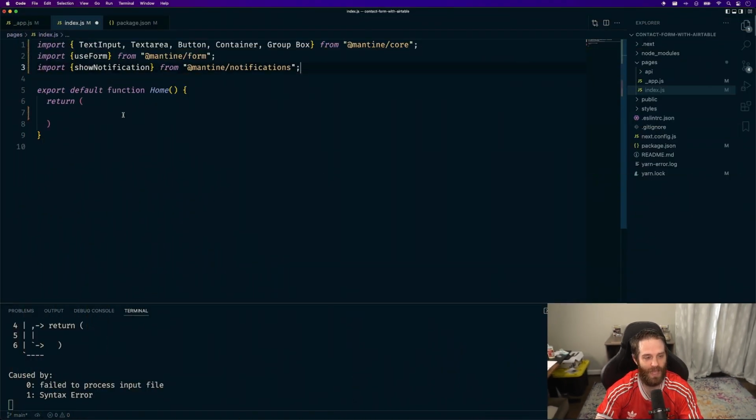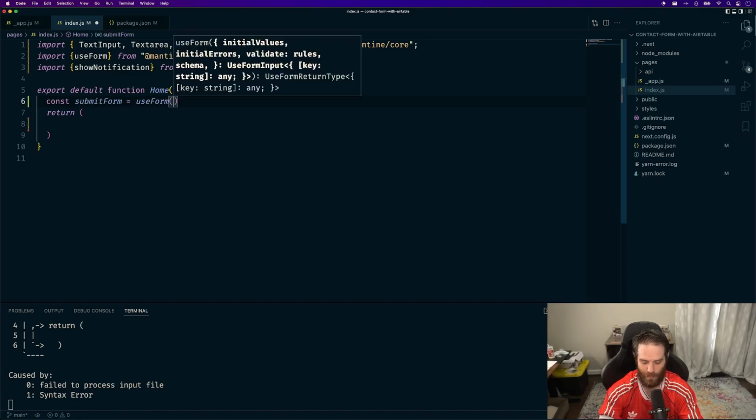So now we have all of that imported, we can start working on our actual application. So we are going to have 3 input fields, and we need to validate at least one of them, which will be the email. And this is where the useForm from Mantine comes in. We can actually use this hook. So we do const submitForm equals useForm.